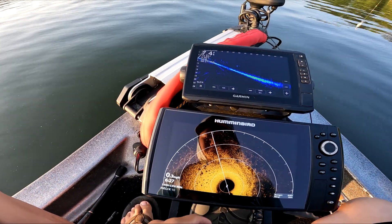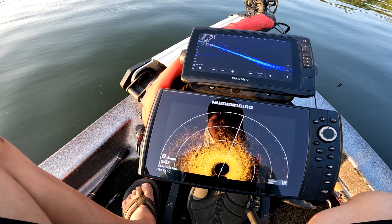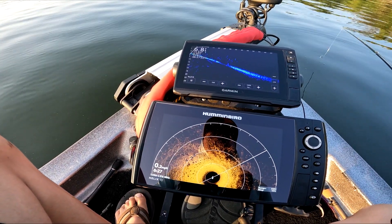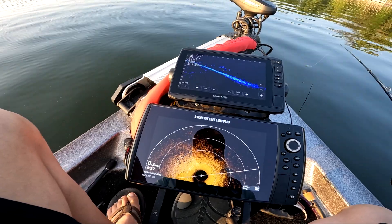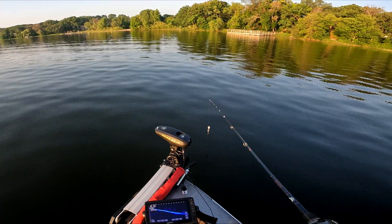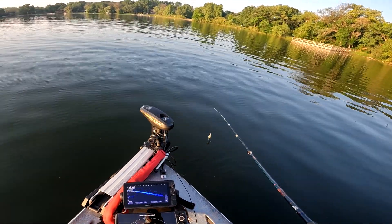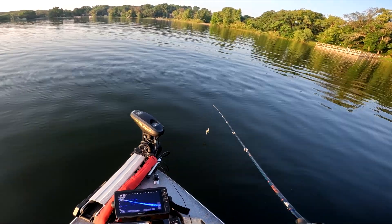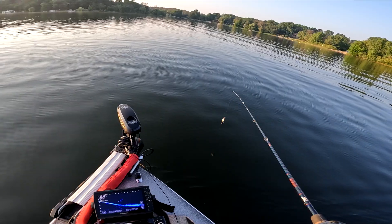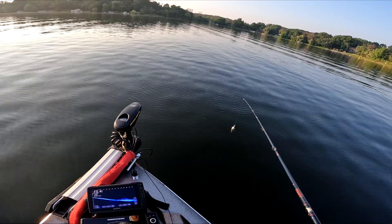You don't really see much on Mega 360, but you can see those black dots — those are indicating bait fish because you can see their shadow. Our goal is to catch some bass, but we'll see if we can catch them today. I think we might. Right now the time is 6:30, water temperature is 73.87. We're starting out with a crankbait. Why not try to get some fish to react right away? That is a lot of bait — exactly what I saw when I was here ice fishing. Just tons of bait — small bluegills and crappie.